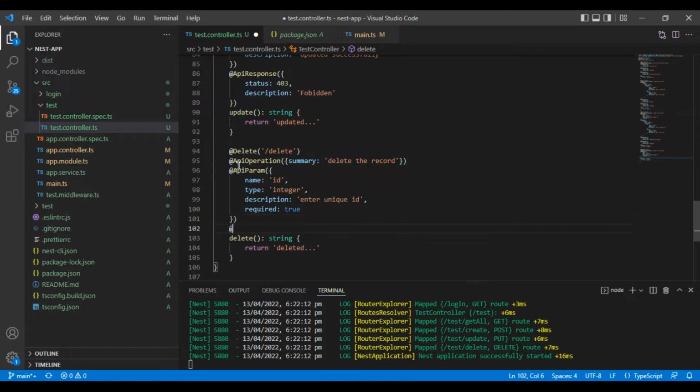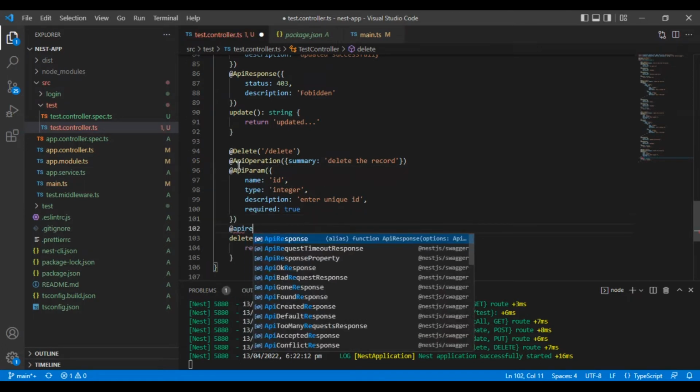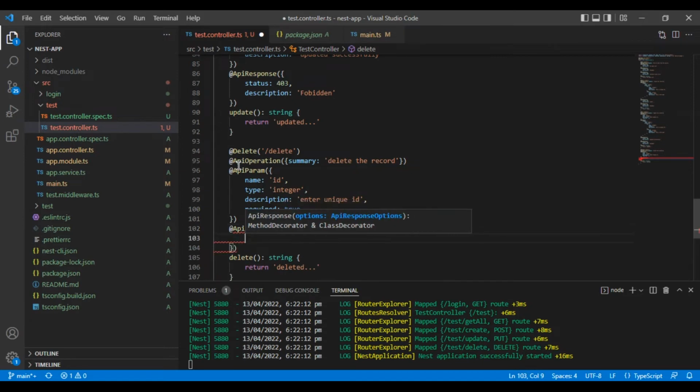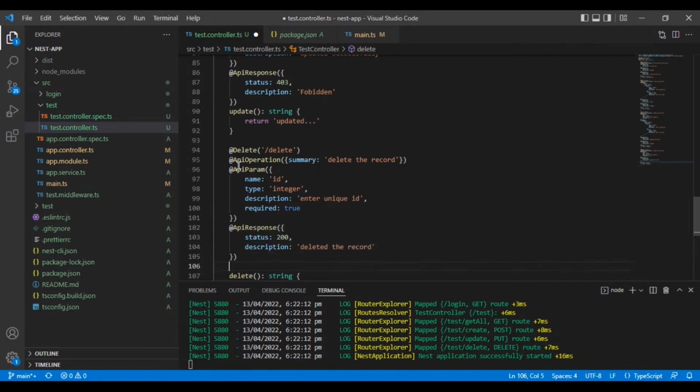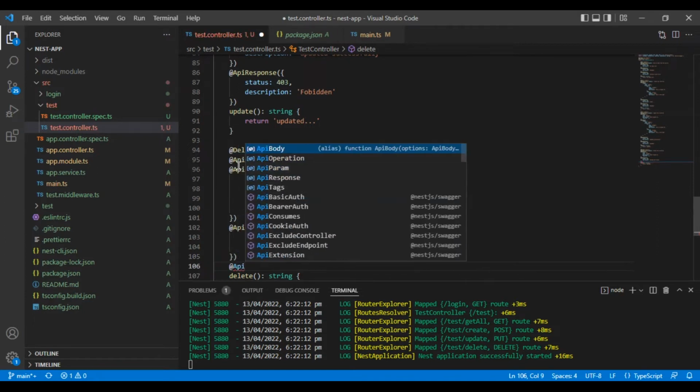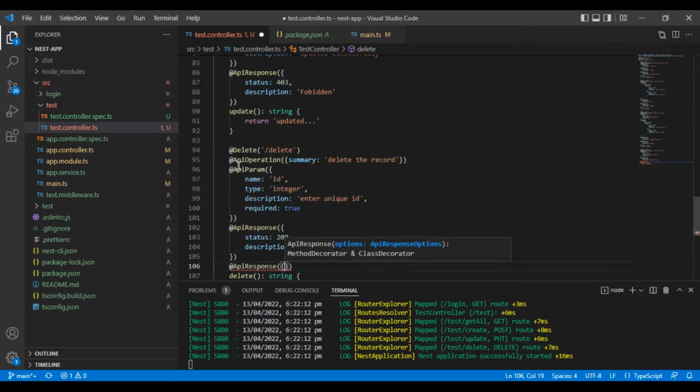API param, then API response, status 200 deleted. And one failure API response.